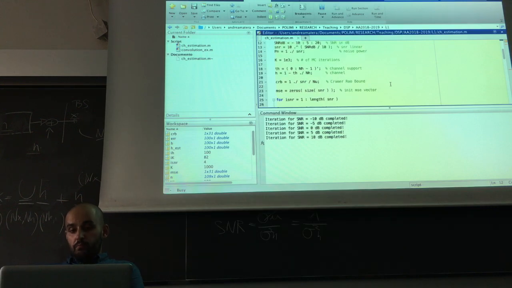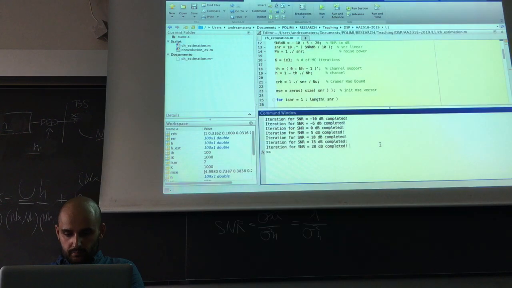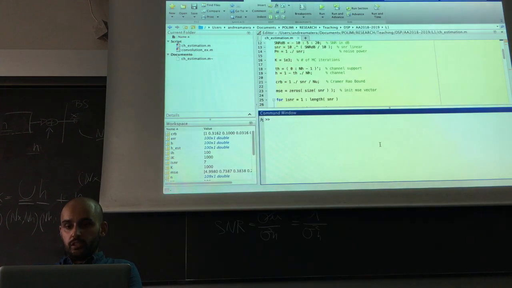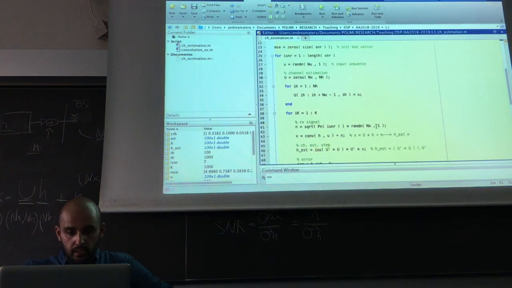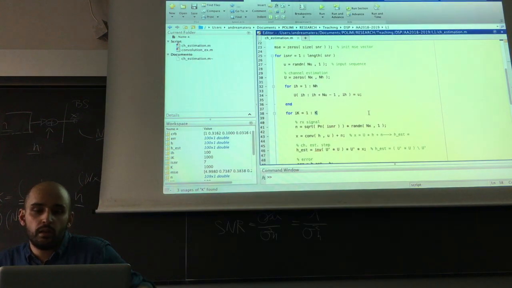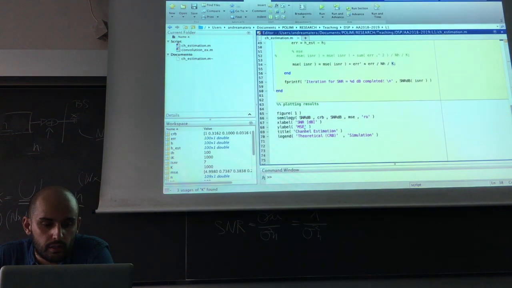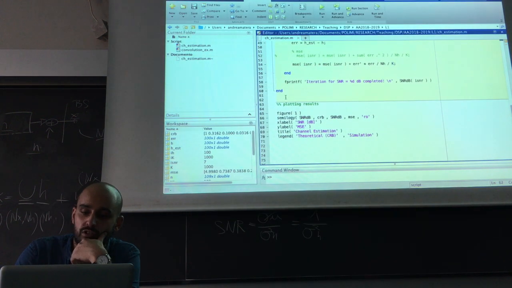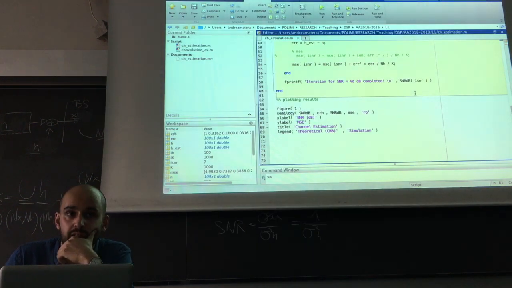And then what we expect is again something which is basically just a bad estimate of our channel. So this is how today's communication system has estimated the channel. You know how to do it. It's easy, it's basic, it's not that complicated, but it's actually a good example of what you can do with MATLAB and the kind of situations that you can simulate. Do you have any questions about the code or how I did it or the results? Is everything clear?